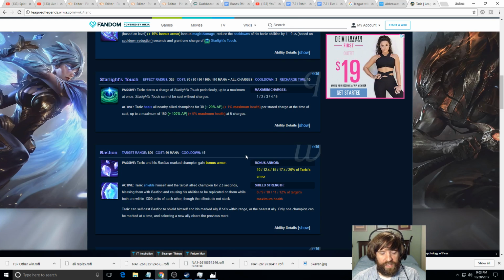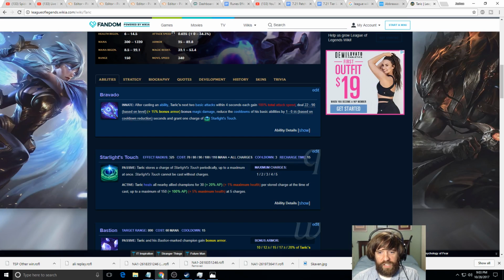Bastion's pretty good. I like this ability. Nice shield. Pretty straightforward. Starlight's good. Heals people.